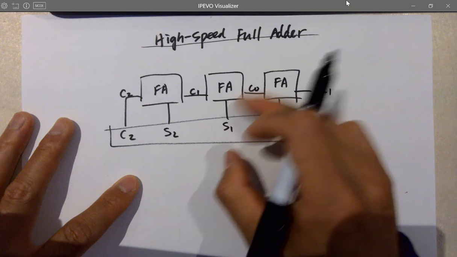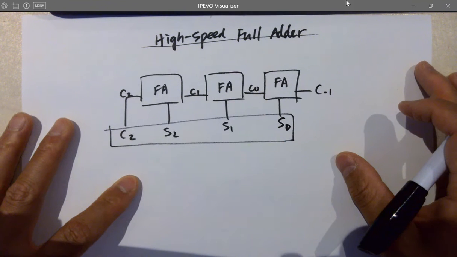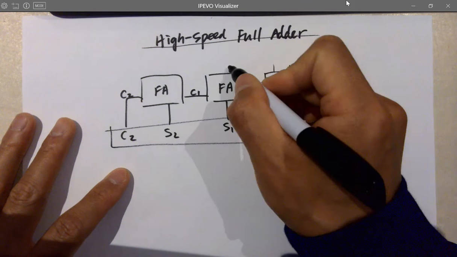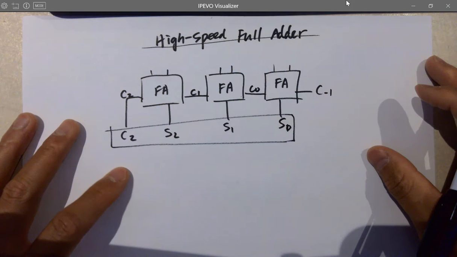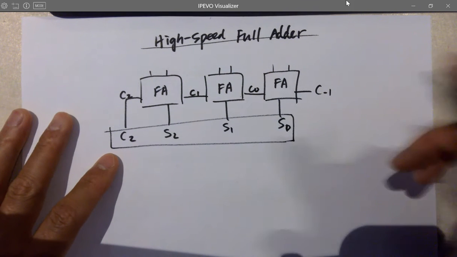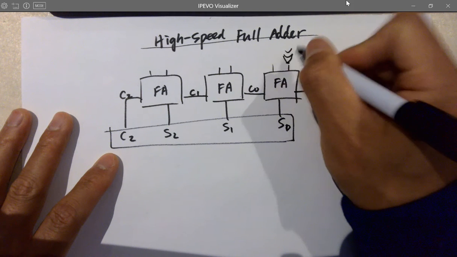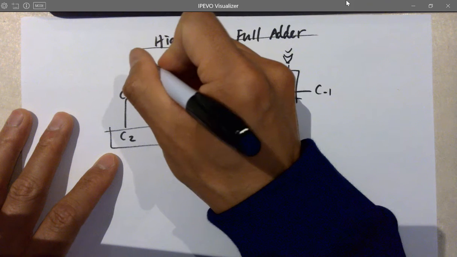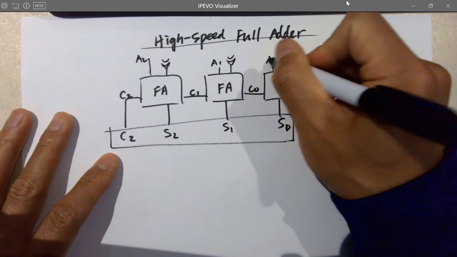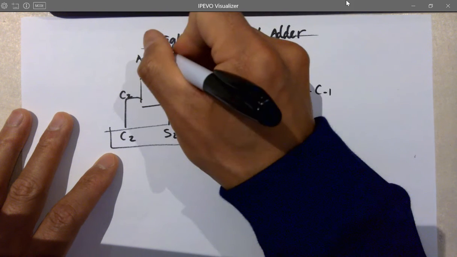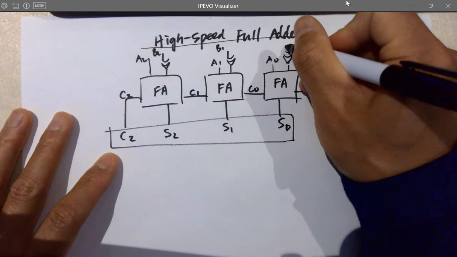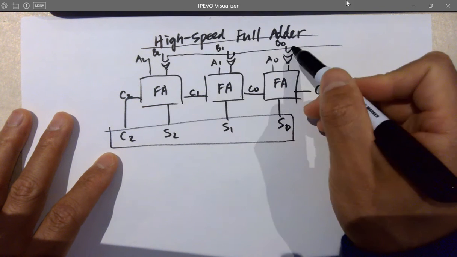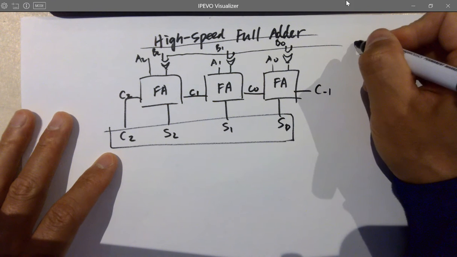There's no sign involved. We always treat the numbers as positive numbers, but whenever you need a 2's complement, you need an XOR gate. These are the inputs: A2, A1, A0, and B2, B1, B0, and this line here for the other input of the XOR gate is a control bit.